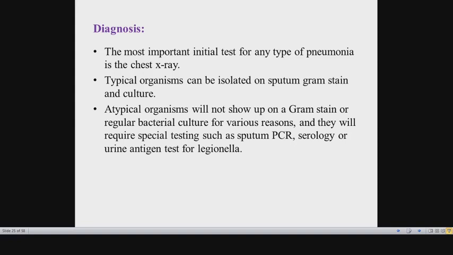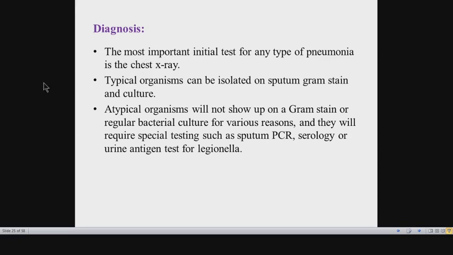And in the early presentation, in the acute phase of pneumonia, you might not be able to detect the tumor or the cause of bronchial obstruction. But after 6 weeks, when the patient has received his treatment and the condition has resolved and recovered, when you repeat the chest X-ray after 6 weeks, there is a chance that you might detect some bronchogenic carcinoma or some tumor causing bronchial obstruction. And it's one of the predisposing factors for pneumonia. So pneumonia, in some cases, can be primary, or it can be secondary to some underlying lung disease.